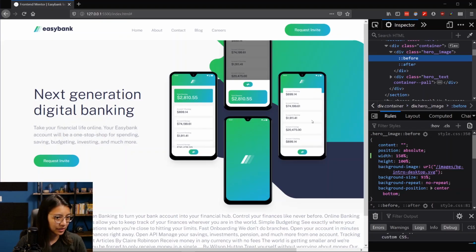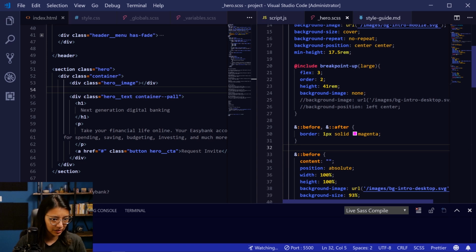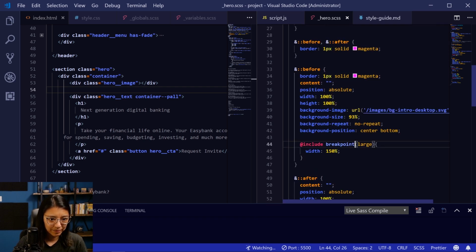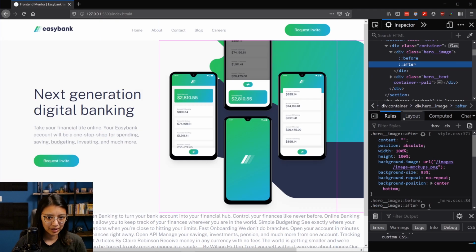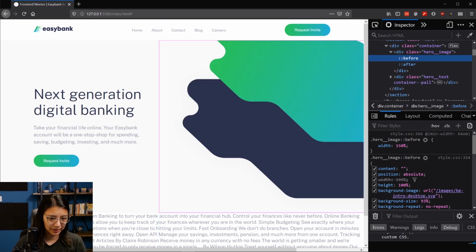Okay, so now I can see a little bit better, hopefully. Wait, why did that not take? Is there an error? Oh, there is an error. No mix and name breakpoint. Okay, I was typing some wrong stuff in there. Breakpoint up. Now this magenta border should show up. There we go. You know what? I'm just going to hide this right now. I can just focus on the background thing. Okay, so this needs to move all the way down to the bottom of that hero.